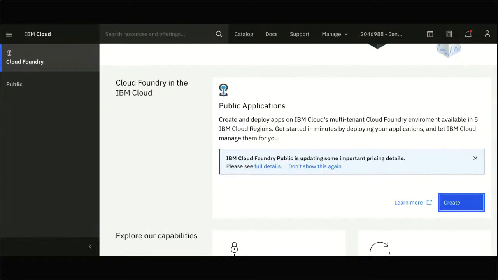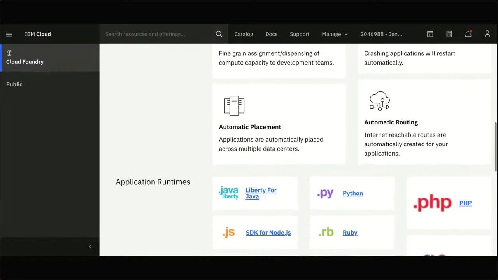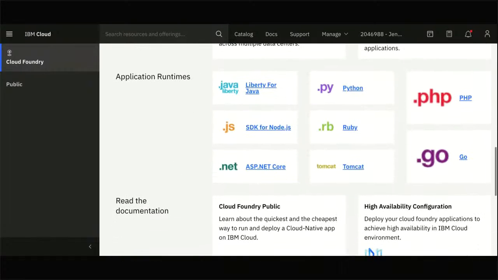Okay, so what I want us to do, and it opened up a new tab, so just go back to the last tab. What I want us to do is go down to the runtimes and click on the SDK for Node.js. We're going to deploy a Node application to Cloud Foundry. So this is going to create a Cloud Foundry sample application for you. Okay, it's the default.